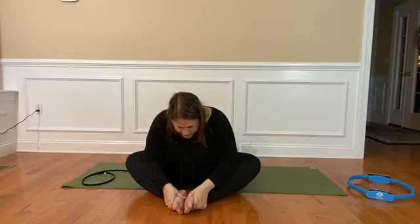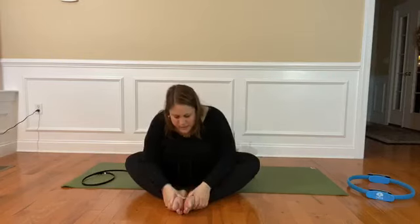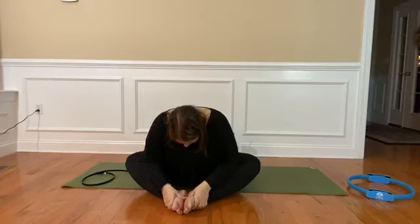So on butterfly, you may feel a stretch in your outer hip and thigh. You may feel a stretch in your inner thigh. You may feel a stretch in your back body, back of your torso, that is.